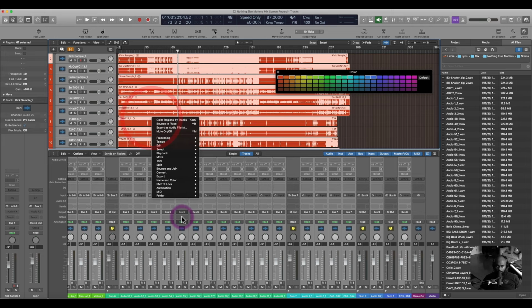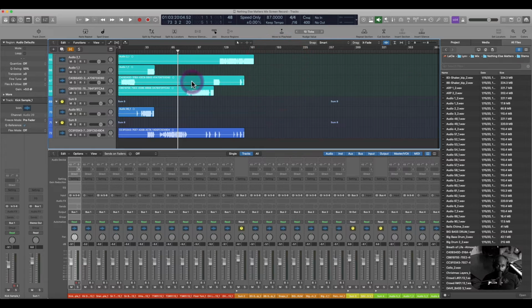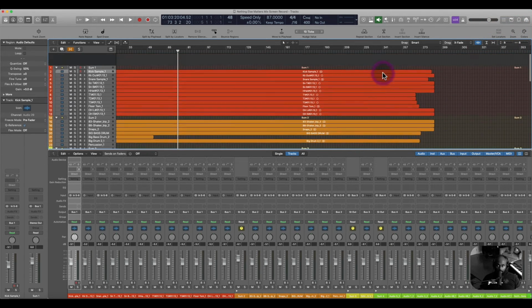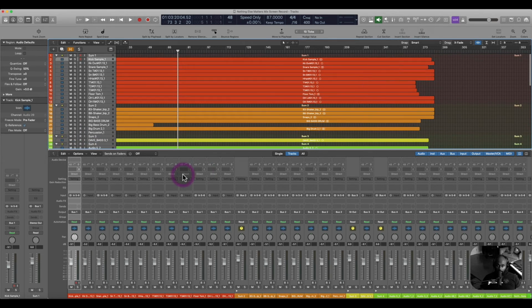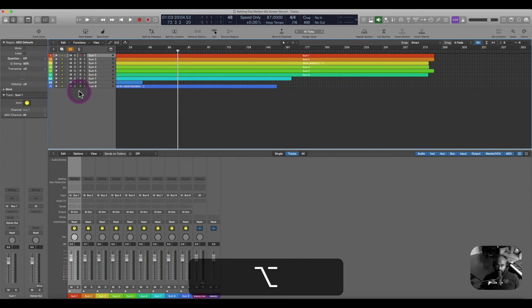So now what we're gonna do is just assign these files. Color region by track. So all of my tracks are now colored. Essentially, that's just how I organize my sessions. This is how I want it to look. Just organizing it by color, making sure that everything is in order from outside going in terms of priority. Once I fold everything, this is what it looks like.